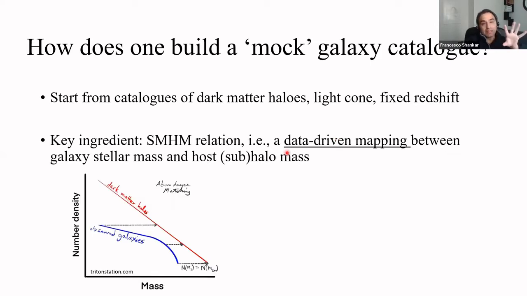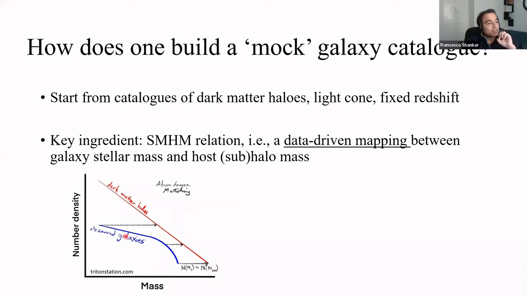So let me give you an overview of this type of framework. In its essence, at least the very first semi-empirical models are fully based on the so-called abundance matching technique. This cartoon shows you what this is about. On the y-axis, you have number density, and on the x-axis, you have mass. The blue line here is the observed stellar mass function. So this is the number densities of galaxies of a given mass. The red line shows you the halo mass function. This is not observed, but it's retrieved from N-body simulations. And as you know, it's mostly a power law, and then eventually at cluster scales, it will drop.